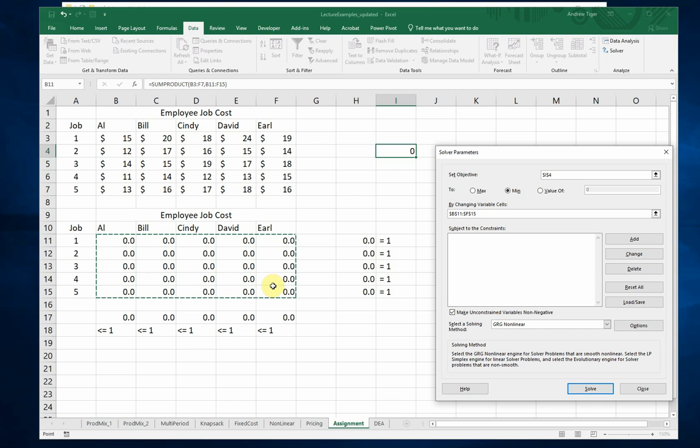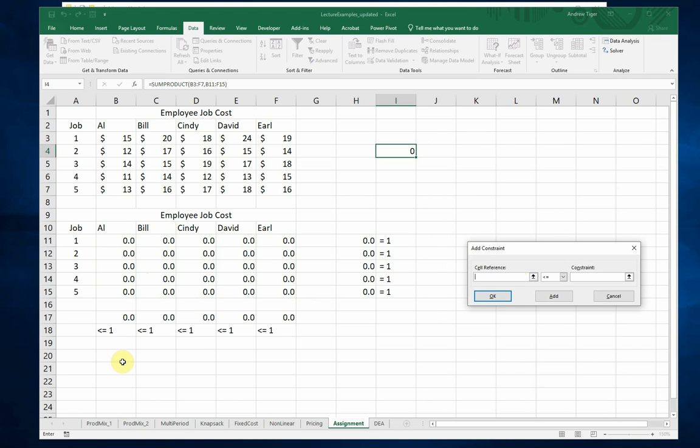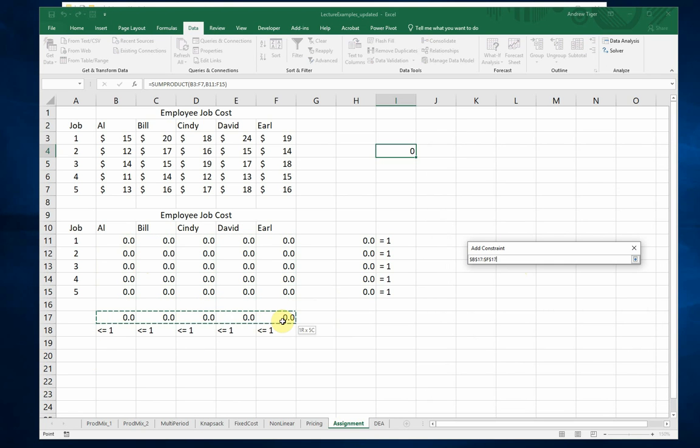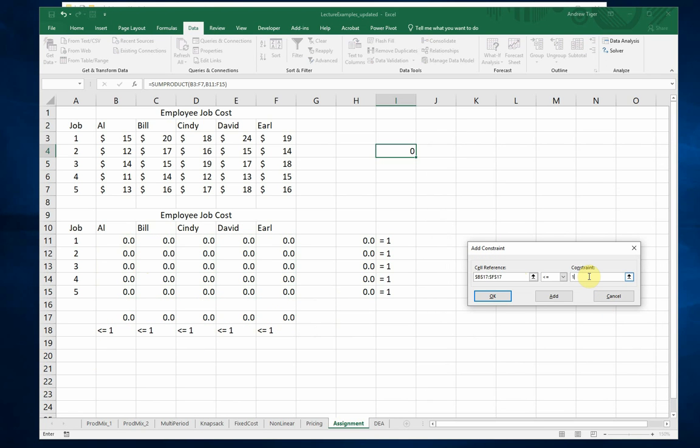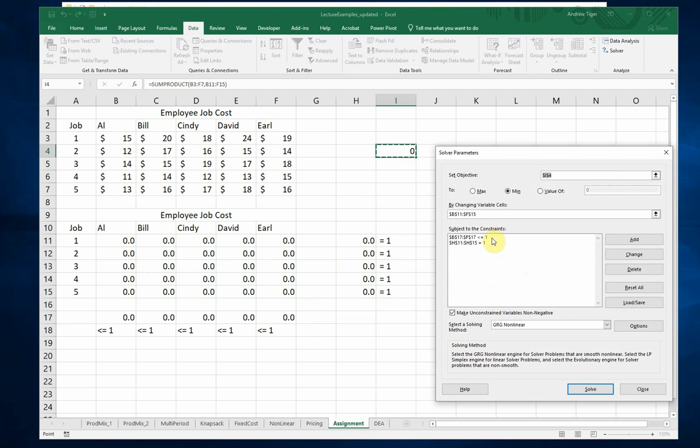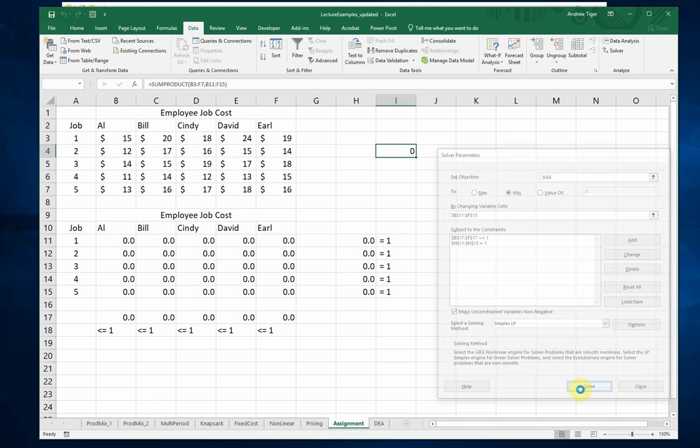So these 25 cells I want to change, and then I need to add some constraints where these all have to be less than or equal to 1, and these have to be exactly equal to 1. You've got to assign the job, so it can't be less than or equal to. So we've got these two, use the simplex algorithm, and solve it.